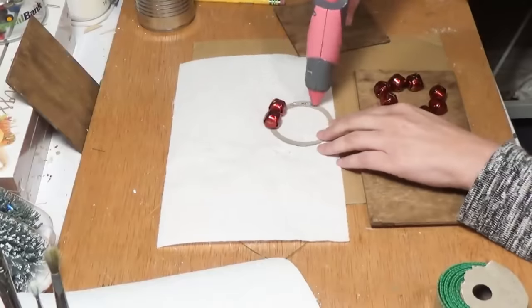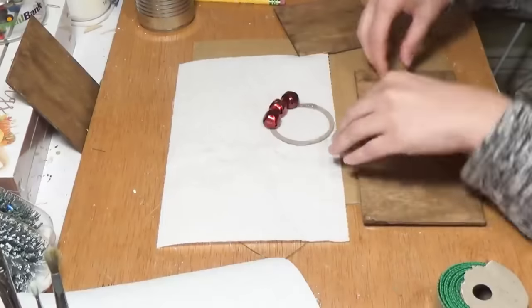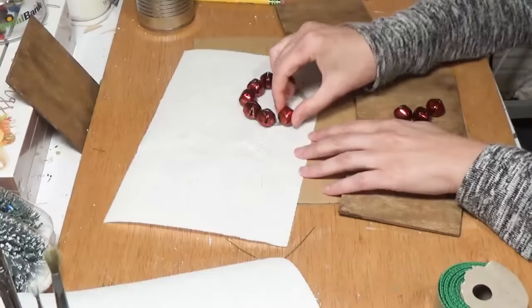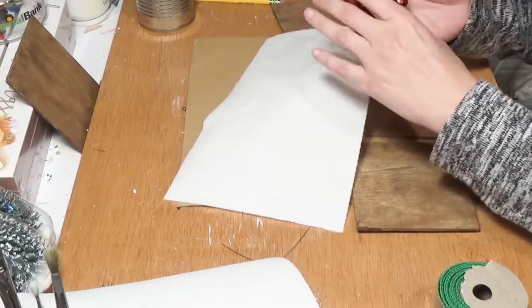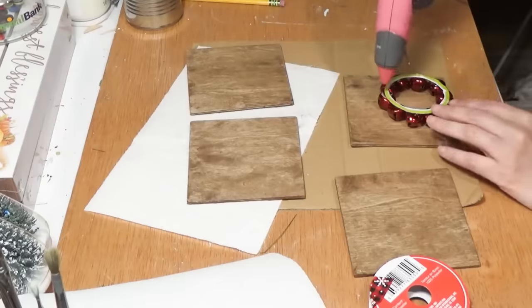I probably could have used some Fix-All with that, but I just wanted to get this done, and hot glue is, well, we know, fast. So I just went right around this ring and put on the rest of those bells. And you see how it makes a perfect circle, and you did that without gluing it on and messing up your project. So that's why I do it like this.